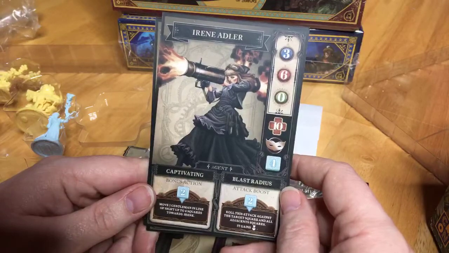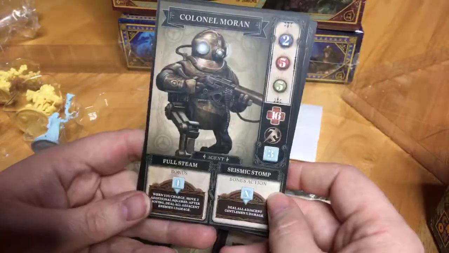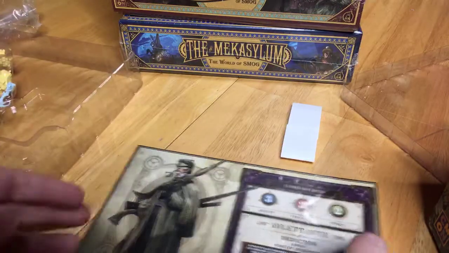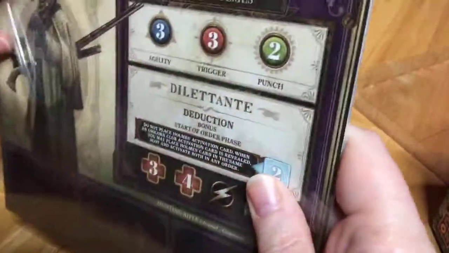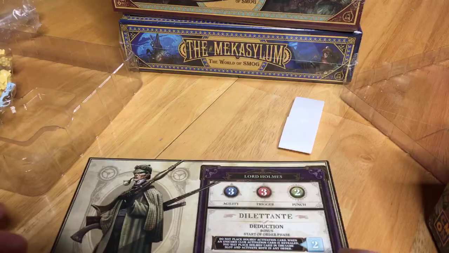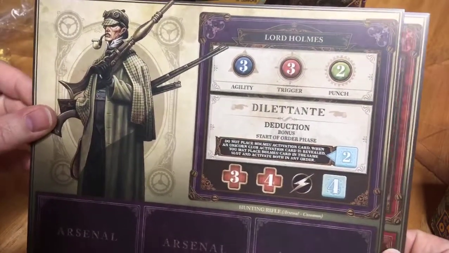Holy crap, she's got a lot of damage. How much does this guy have? 5'5". His health is 16, she's 10. Wow. So let's see what their character dashboards look like. Lord Holmes looks a little, like, super old from this. Not saying that old is a bad thing, but he looks almost mummified. Like, wow. So let's see. Lord Holmes. Pretty good stats all around.